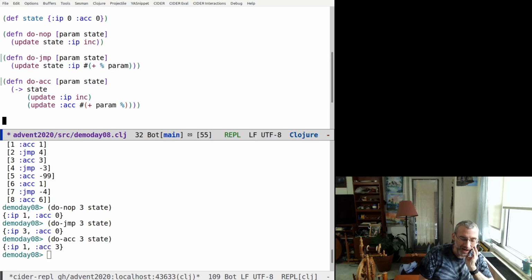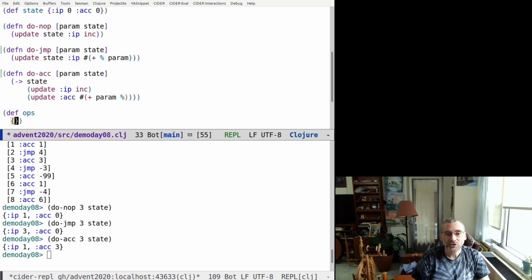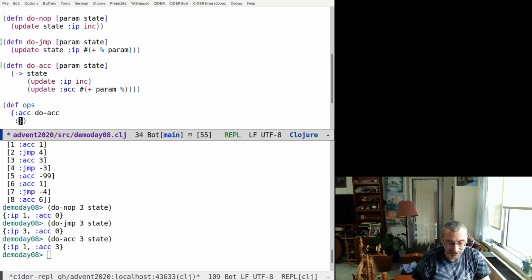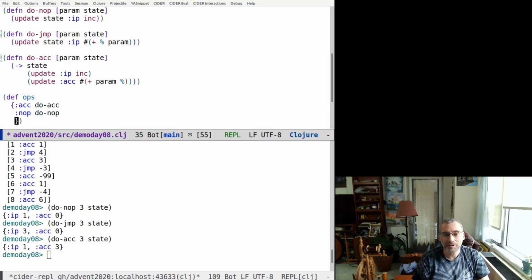Now, you might wonder, why am I writing them in the exact same form? That's because I'm going to have to simulate this. And if I would simulate this like in old school when I was first learning, I'd have a bunch of if statements. But what you can do in a lot of modern languages is something like this. We're going to make an ops dictionary. The accumulator is going to refer to do-accumulator. The no-op is going to refer to do-no-op.